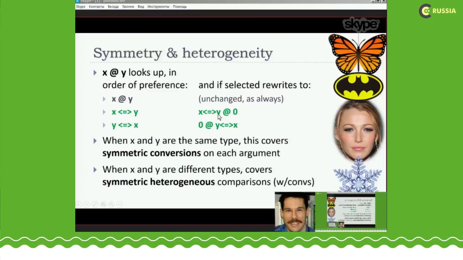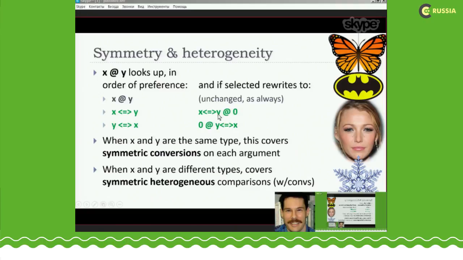The left hand is a case-insensitive string, and the right hand is const char star. And if you try to compare a string and a const char star, that's fine. You'll get this first one, x spaceship y. But if you tried to compare const char star and string, this one will fail because there's nothing that takes a const char star and string in that order.